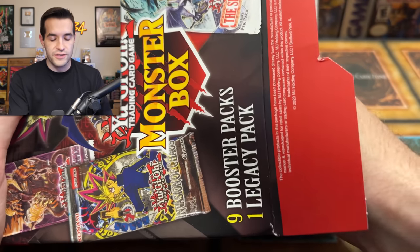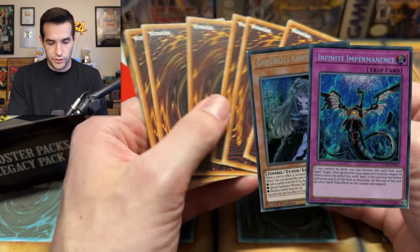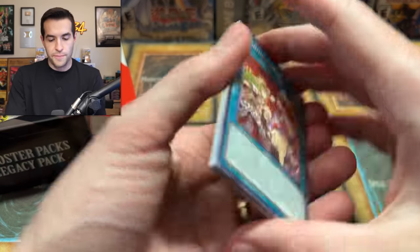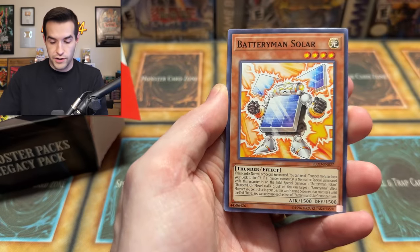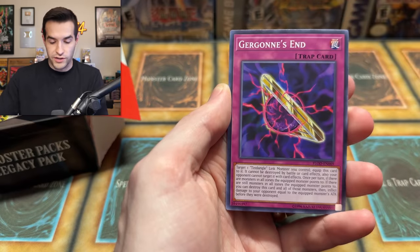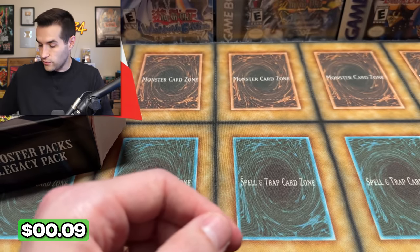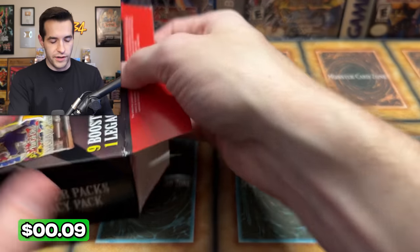Not guaranteed on those. Pretty cool - these have the 2017 reprints, not the 25th anniversary prints, which the next iteration of mystery boxes will all be 25th anniversary. So it's cool to see those 2017 ones; they're going to become pretty hard to find. We have another Flames of Destruction - can we get our first ever Ghost Imperm or Ghost Belle from Flames of Destruction? Staring Contest, Transfamiliar, Battery Man Solar, Mackie, the Monarchs, Goki, Octastretch, Gorgons Eye, Revenge Red Executor, and Link Bound.